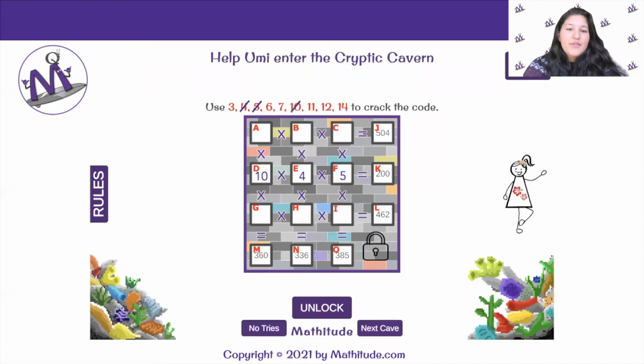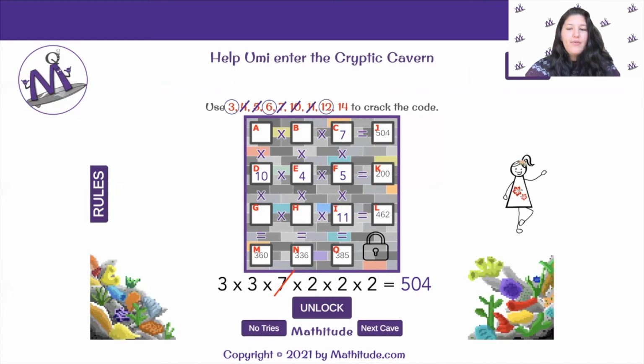Since 11 doesn't go into 504, we know it can't go in spot C. This means we should put it in spot I, and the final factor of 385, 7, has to go in spot C. Now that we have the prime factorization of 504, we can look at what other factors we could use from it. We've used 7, so let's cross that out. We have 2 3s and 3 2s. So we could use the 3, the 6, or the 12 here, since you can get any of those numbers by multiplying 2s and 3s together.